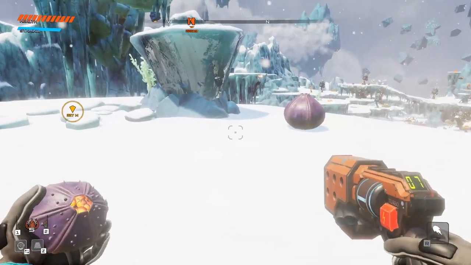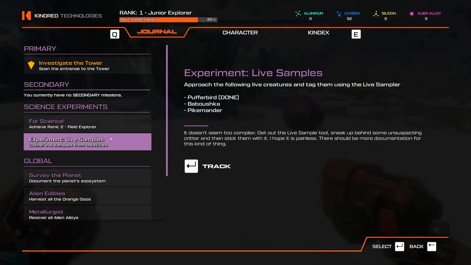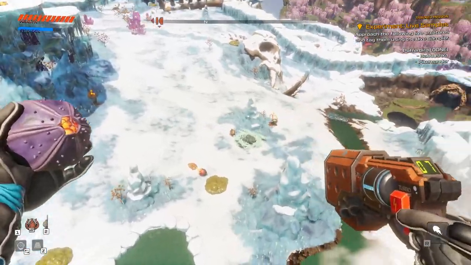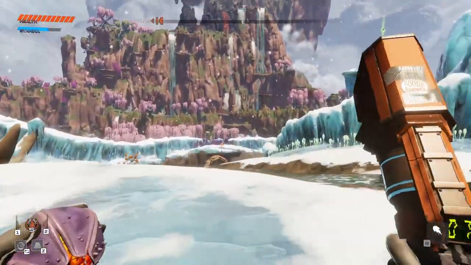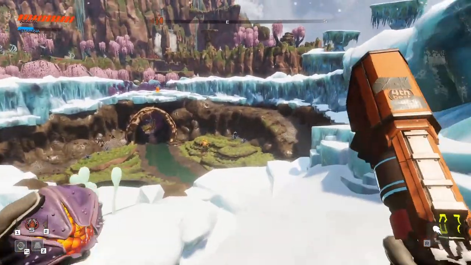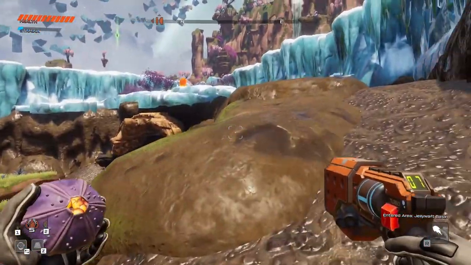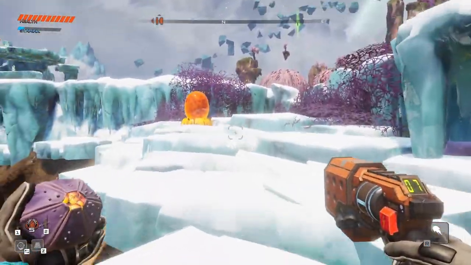I gotta put a pin in a puffer bird and a babushka and a pike mander. A babushka was not here. But I can now get to that, so that's neat. That other goo, I probably could have gotten this goo the whole time. Yep, could have done it the whole time.